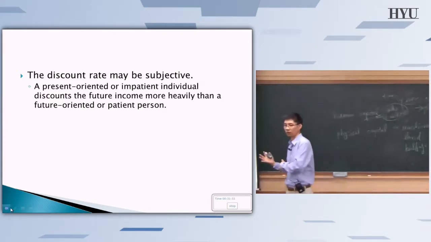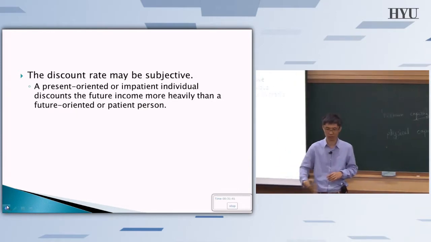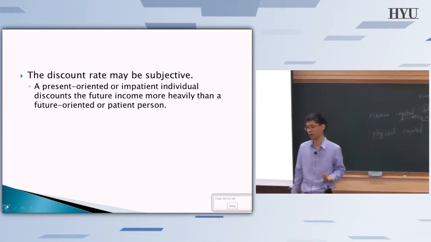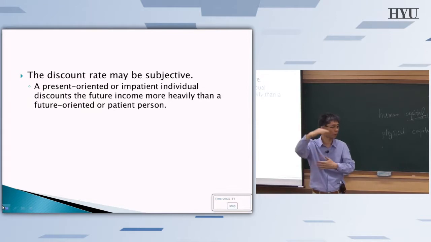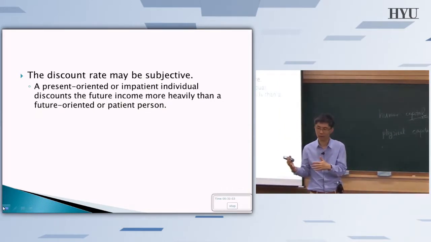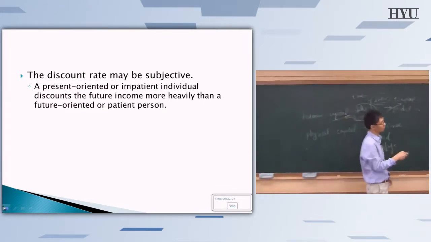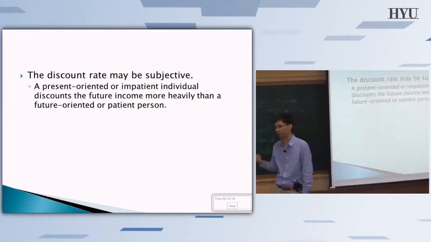When economists say impatient and patient, it generally means what is the discount rate. If the discount rate is high, then we call that person impatient. Okay? And patient person has low discount rate. Okay? So the present value of future income is higher for the individuals who have low discount rate. Okay? So patient person generally tends to wait more than impatient person. And we call that patient or future-oriented, or impatient or present-oriented, or low discount rate or high discount rate. Okay, so present-oriented, impatient, and high discount rate are generally synonymous, basically the same thing. Patient, future-oriented, low discount rate, the same.